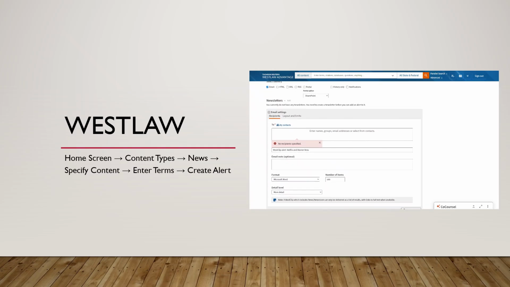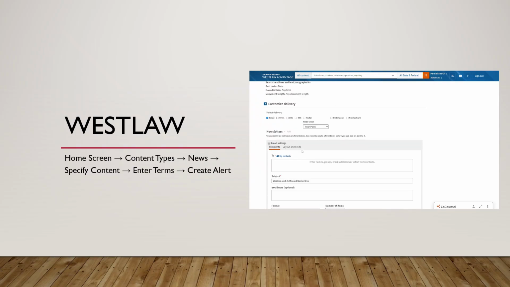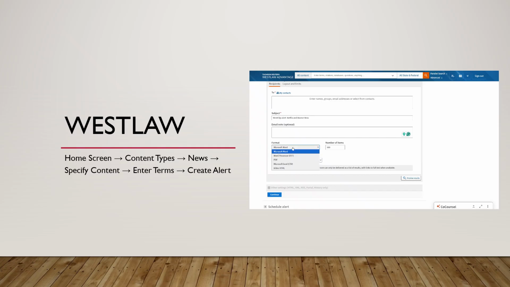And then, now, here's what's interesting. Westlaw will let you send this alert to multiple people as though it's its own email. So you could add a whole bunch of people's emails here, as though it's like an email, and then a note here. So it's not quite the description. It's like, hey, here's the update on this topic. You could also send it as an RSS feed. And then in addition, instead of Word document, you can send it as a PDF, RTF, Excel, or HTML, right?